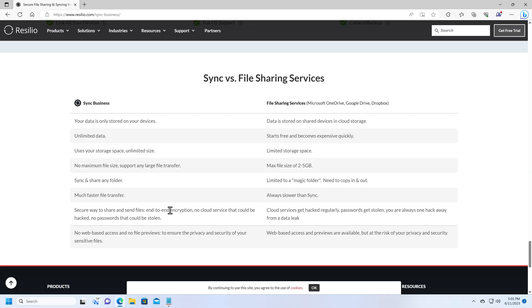Another thing they point out is this is a secure way to share and send files. It's end-to-end encrypted and there's no cloud service that can be hacked in the middle. The files are not stored in the cloud, so it doesn't matter whether someone has your username or password for any online service — they can't get to these files because they don't exist in the cloud at all. Now there is one downside: because the files don't live on any cloud server, if you ever need to download one of those files on a computer that doesn't already have ResilioSync installed, there's no easy quick way to get to it. This makes it not necessarily the best solution for sharing a single file, but a great solution for collaboration on a video project or delivering a lot of large files to somebody.